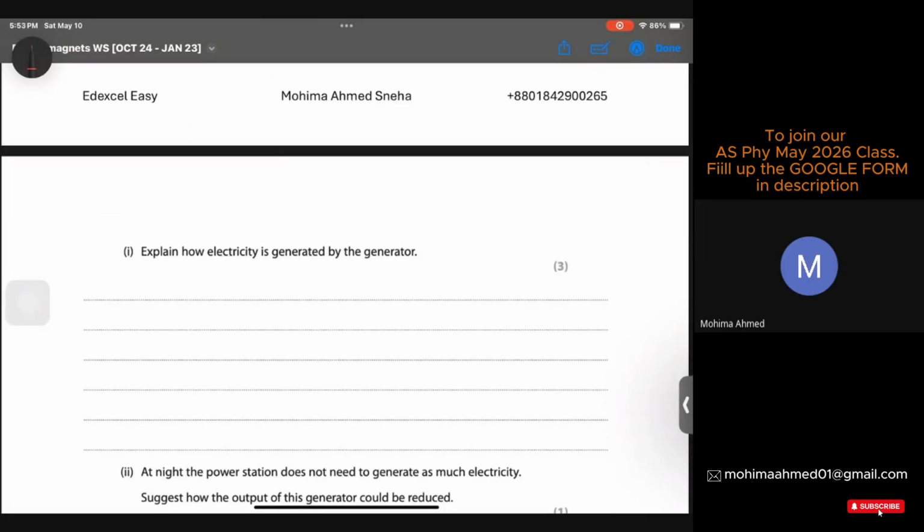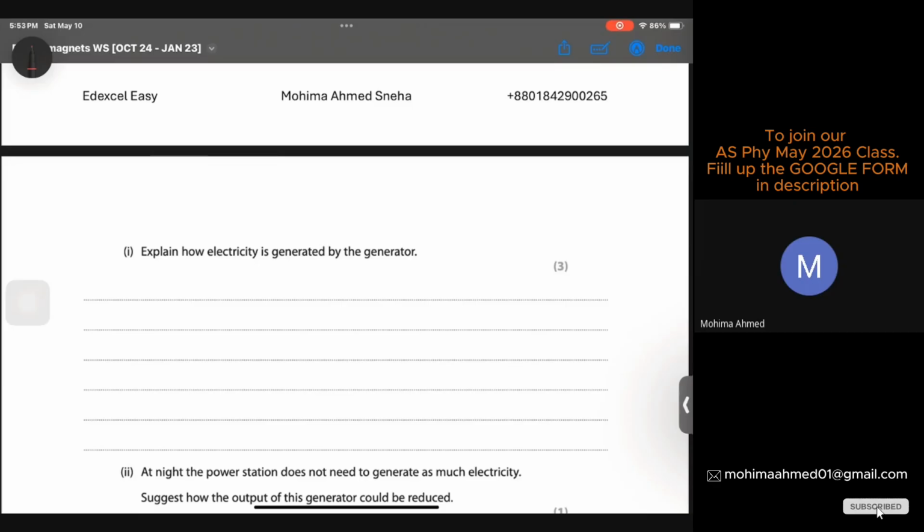So basically, whenever we use the energy from the nuclear reactor to boil water and convert it into steam, and we pass that steam at high pressure onto the turbine, the turbine rotates. The turbine is connected to a permanent magnet and coil, and whenever the turbine rotates, the coil will rotate through the magnetic field of the permanent magnet, which will induce some voltage and create electricity, right? That's how the generator will produce electricity.